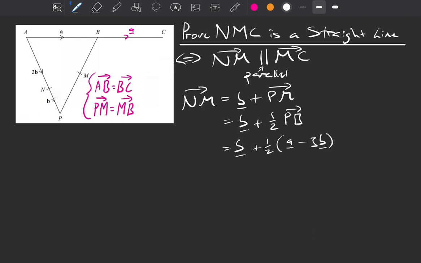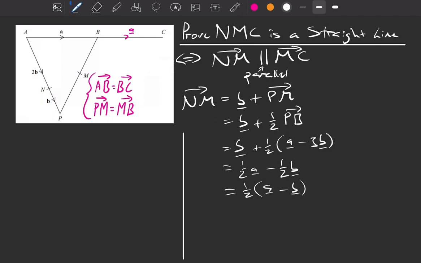Spot on. So now we can expand this bracket and get NM in terms of just our A and our B. So in terms of A, well, we have half. And in terms of B, there's 1 here, and then we take away 3 halves. So 1 take 3 halves gives us minus 1 half of B. We'll factorise the half out. What we get is it is a half (A minus B). Spot on.